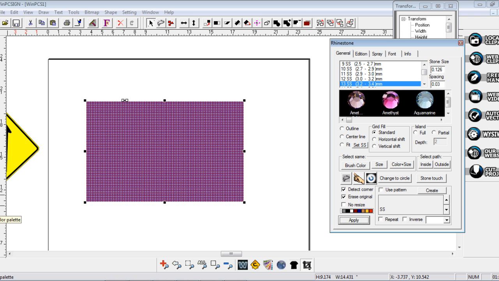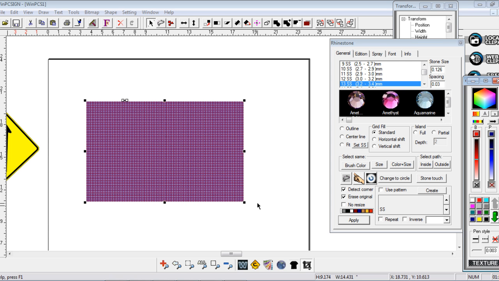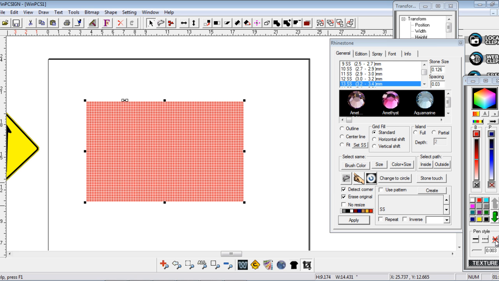So go to your color palette. That's the third icon on the left-hand side up from the bottom. And go ahead and come down all the way to, and you can see my pin color is a dark blue. My brush color, the inside, is a red. I have this selected, and I want to get rid of my pin color. So just select your red X and give it a second to do its work, and it gets rid of all those circles for us around there.